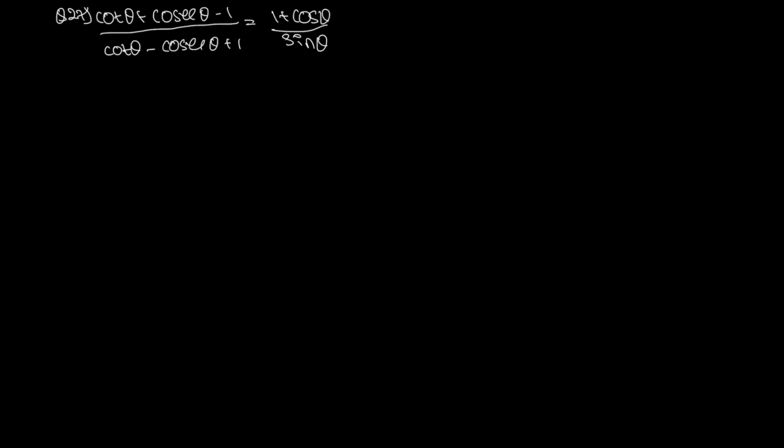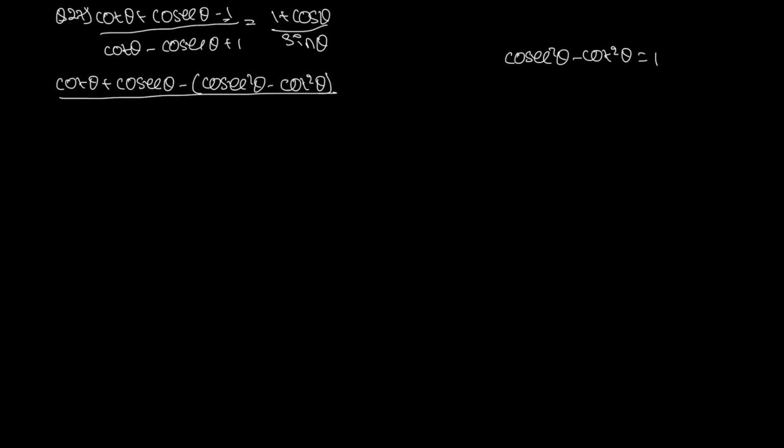Next we have our question number 27, which is in terms of cot and cosecant, and we need to get our RHS in terms of cos and sin. Here we have our identity, which is cosecant square theta minus cot square theta is equal to 1. Let's replace our numerator 1 with cosecant square minus cot square. Leave all the remaining values as they are. We'll get minus of cosecant square theta minus cot square theta. Leave the denominator as it is as of now, cot theta minus cosecant theta plus 1.